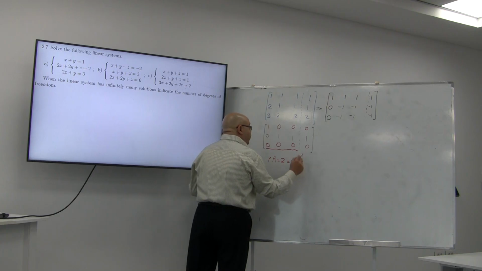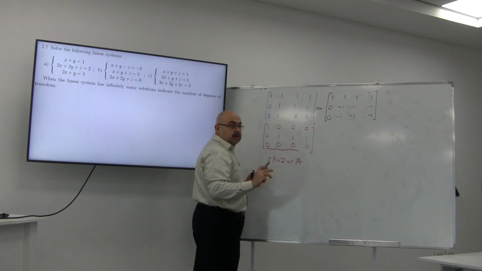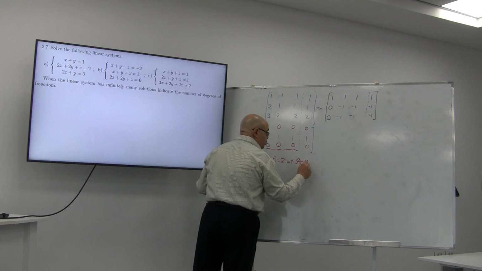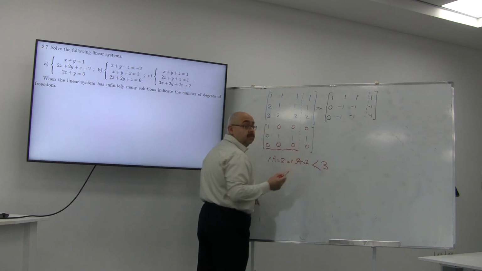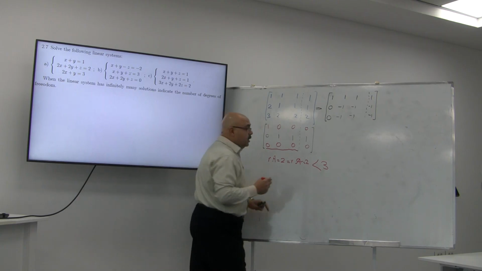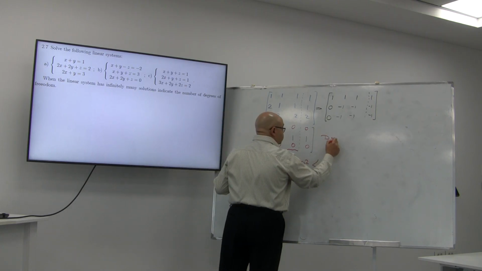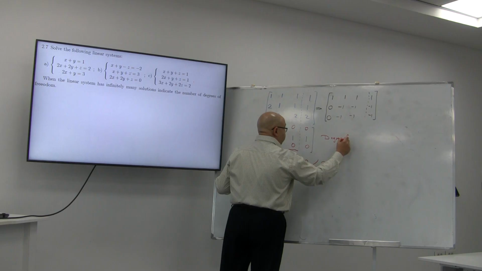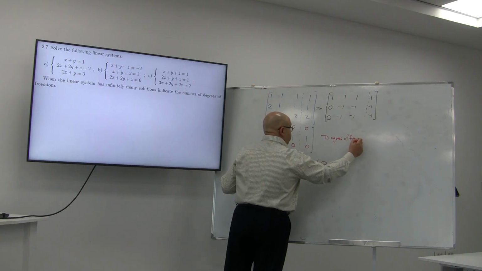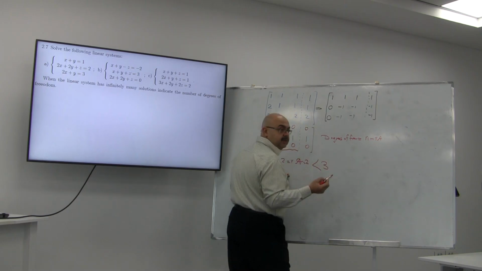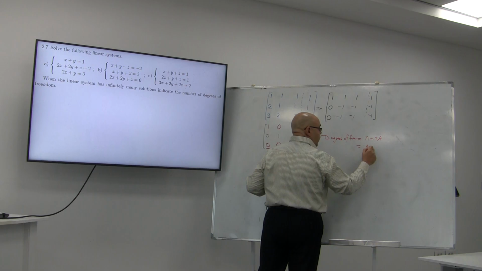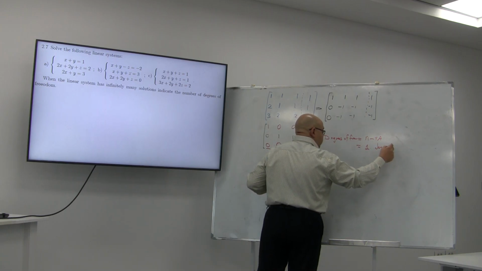طبعا السمولر ماتريكس فيها 2 نون زيرو روز يبقى الرانك اوف ايه بيساوي 2. طيب الرانك بتاع الاوجمنتد ماتريكس بتاعها كلها على بعضها ستيل بيساوي 2. ايوه بس النمبر اوف فاريبلز بكام؟ 3 ب 3. يبقى اذا ده معناه ان الديجريز اوف فريدم ده بيساوي difference between the number of variables minus the rank of A او rank of augmented matrix، which is gonna mean ان هو هيبقى 1 degree of freedom.